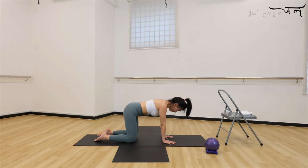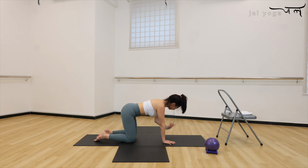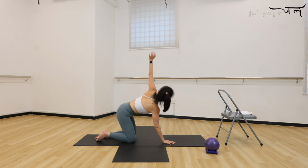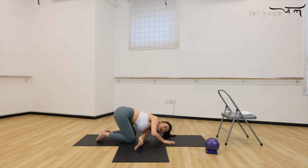Right palm back to the mat. So we're going to do the left side now. Opening your left and scoop it under. Opening up again and scoop it under. Last 2.